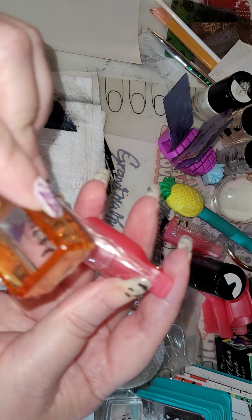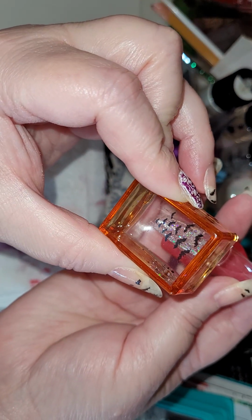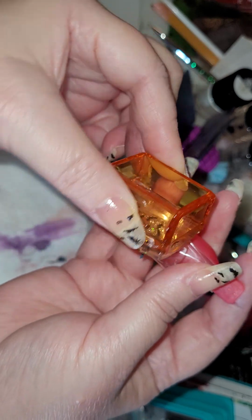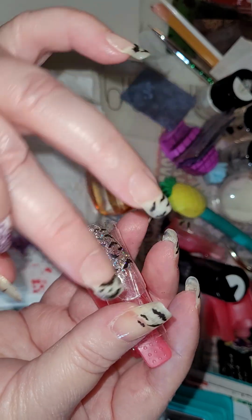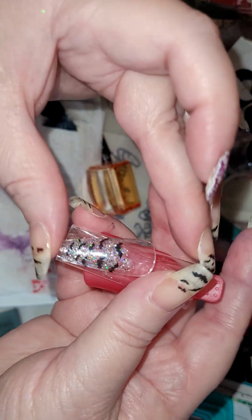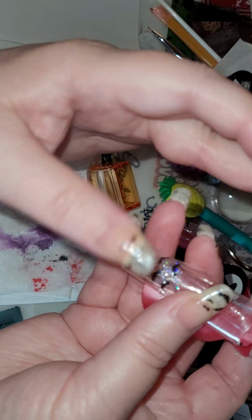Okay, and then if you do want to use the whole image, you can go all the way up. But this is tips. This is a French. See how, as in rolling it off, because I rolled gently and slowly, the image pulled away but didn't tear. And see, if you have a long nail, you can do the tips.